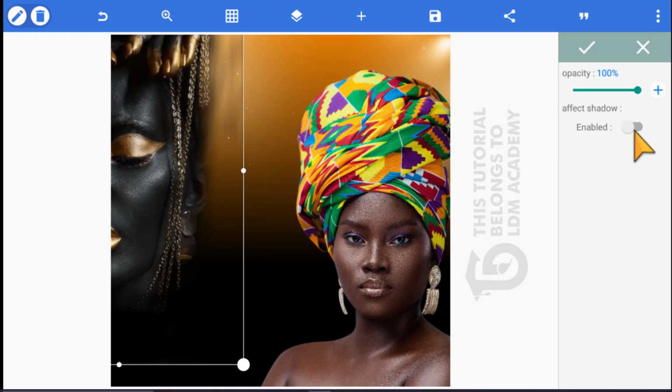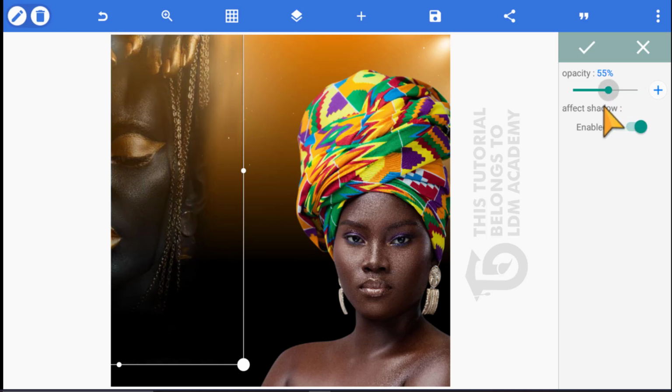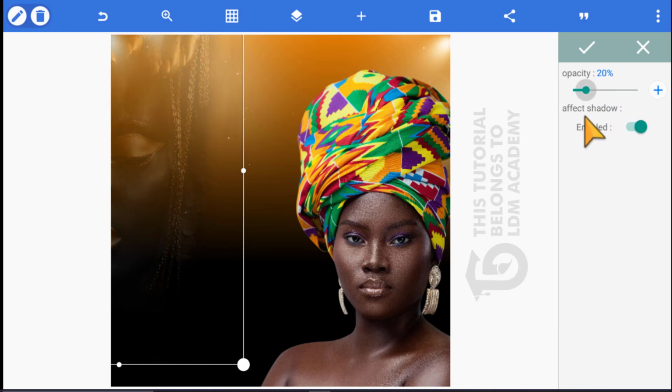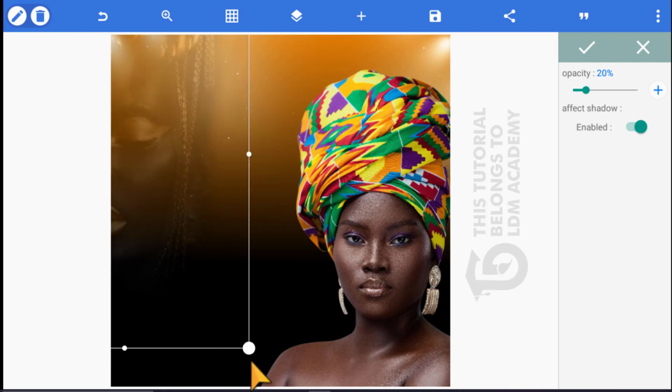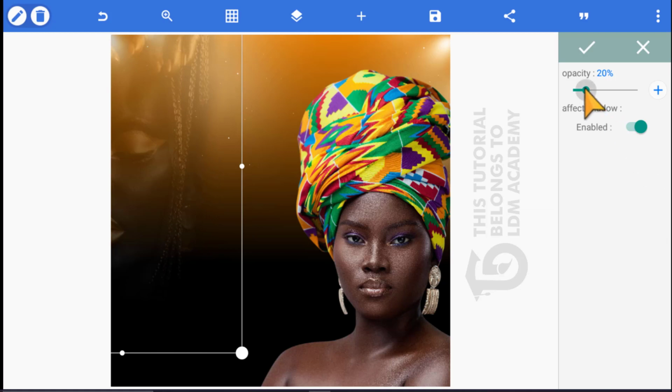So we enable this shadow, enable this, so reduce the opacity. Okay, so you can see, we take it up a bit. Let's make it 15. I think 15 is okay. Good, and we click OK.